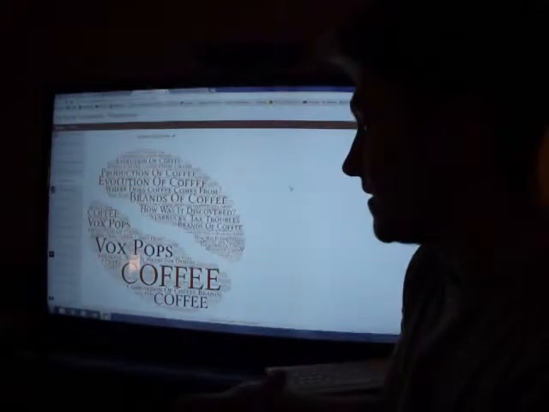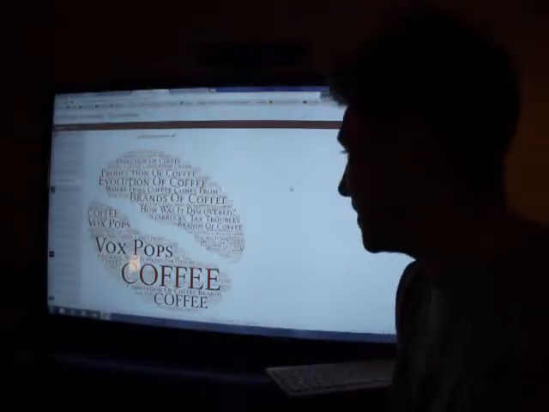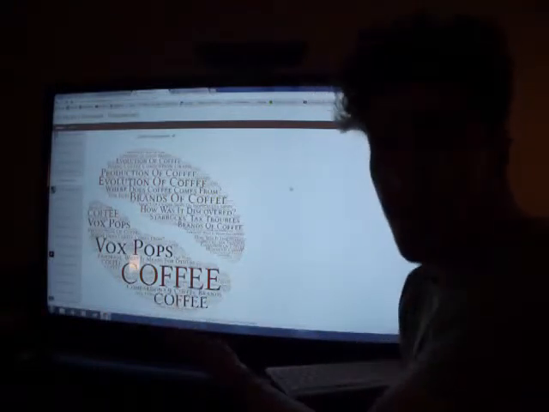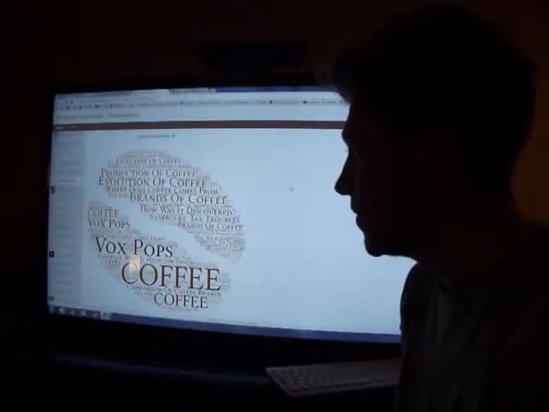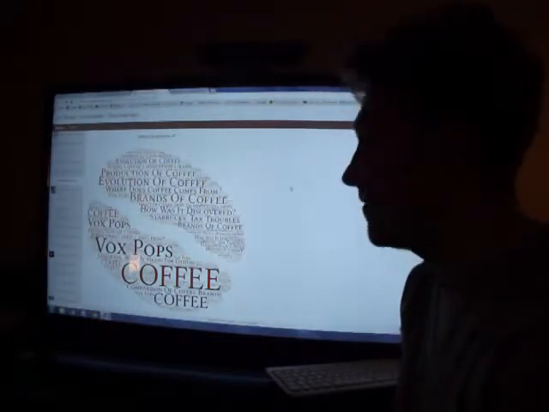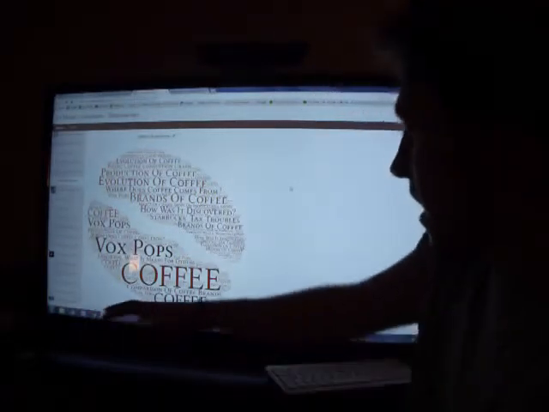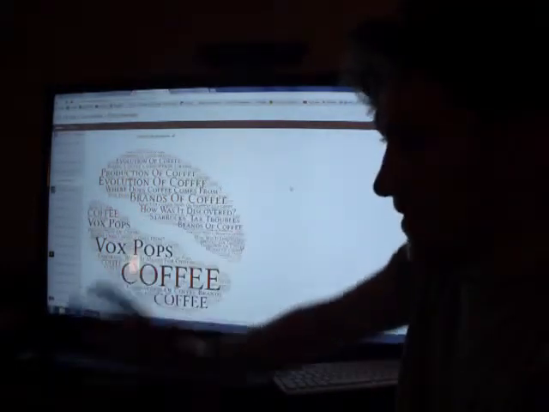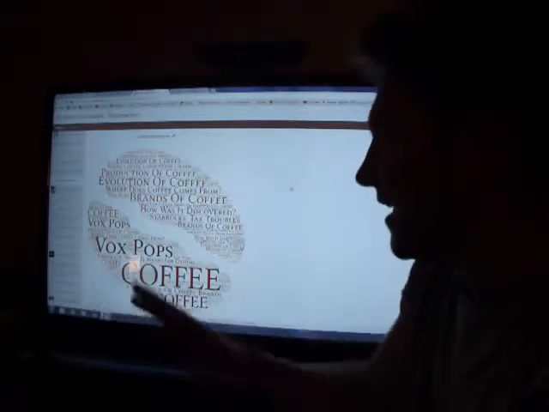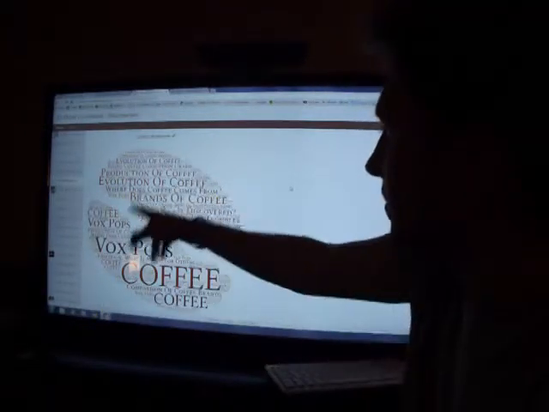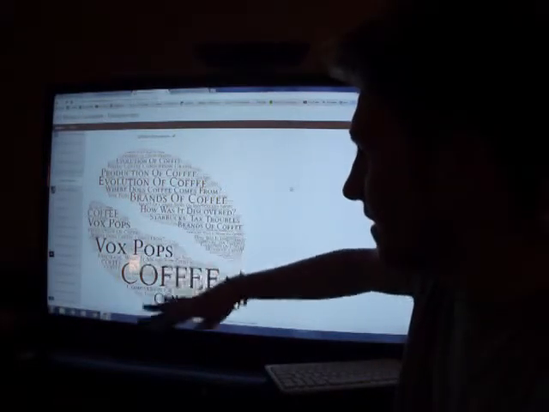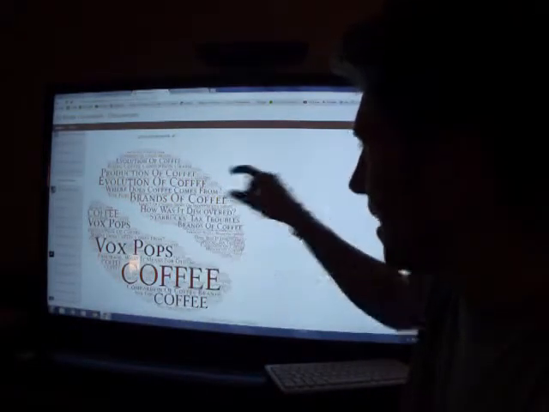Yeah, so what I found out was if you uploaded a simple image, you could then get Taggle to replicate it. So here we have a coffee bean after we decided on our topic of coffee, and then we changed all the colours. It automatically matches the colour to the picture that you used, but it didn't quite look right, so then I changed the colours, and then we produced this content brainstorm that's got all the ideas of things that we can use, and then we kept it brown.